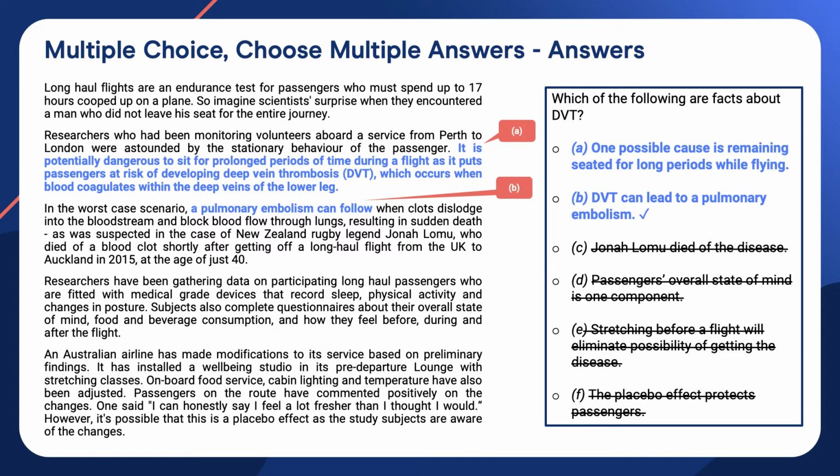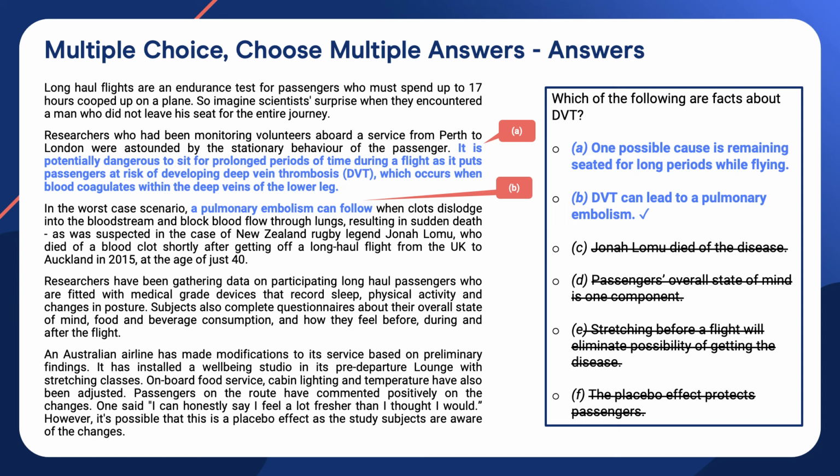How did you do? Are you confident with your answers? Remember that on test day, if you're not 100% sure of 2 answers, you can just select one and still get some points. Well, firstly, DVT means deep vein thrombosis. The answers here are A and B, and C, D, E, and F are wrong in some way. Let's check answer option A.